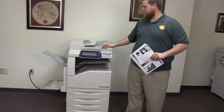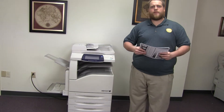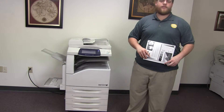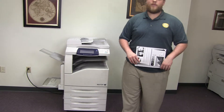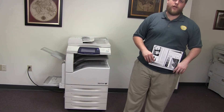This machine is a Xerox WorkCenter 7425. It's a 25 page per minute multi-function color copier with network printer, network scanner, and fax. It has five paper trays — four on the front plus the bypass on the left — and it comes to us with 71,000 total black and white copies and only 25,000 total color copies.